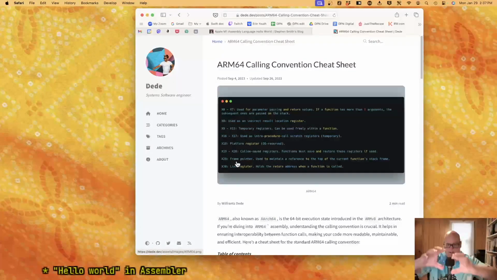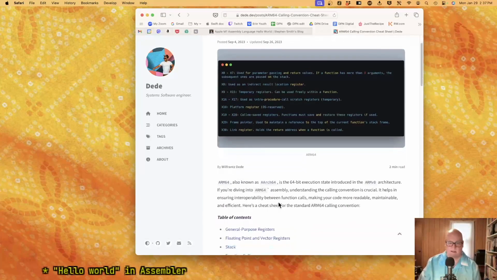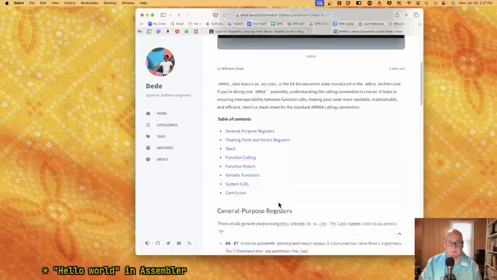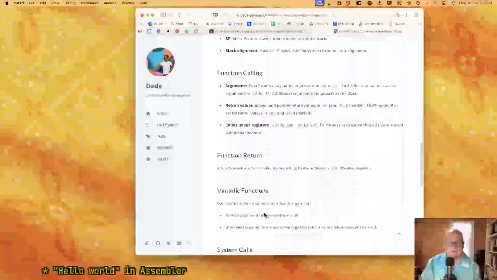I think you have nested frames going down as your procedures get deeper, and then I think it points back to the previous frame, so you can get to parent level variables. I don't know if it points back to the one that called you or the one that statically nests you, but somehow it links those back. It won't matter for us. We're not passing variables that way. Okay.